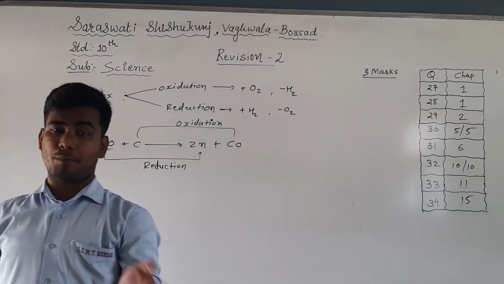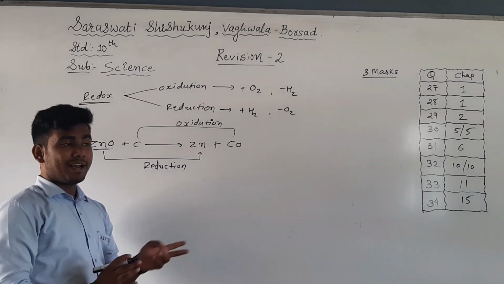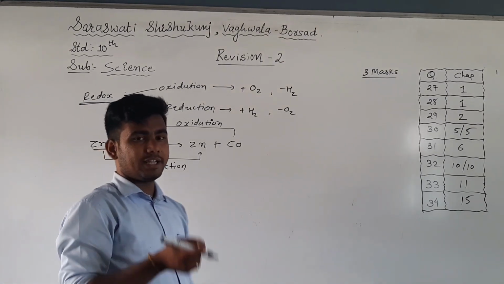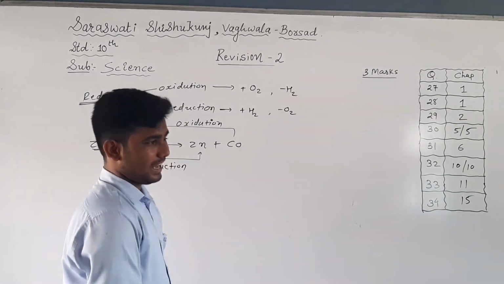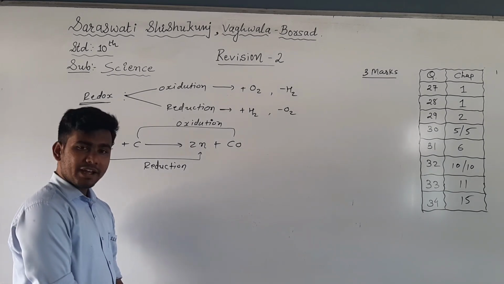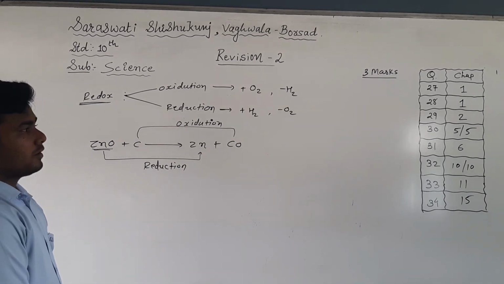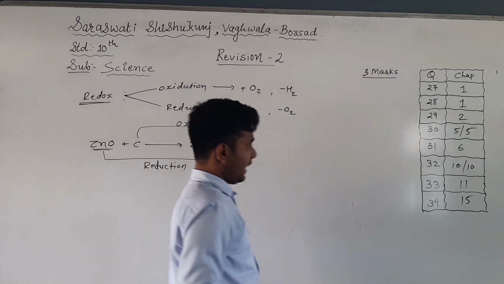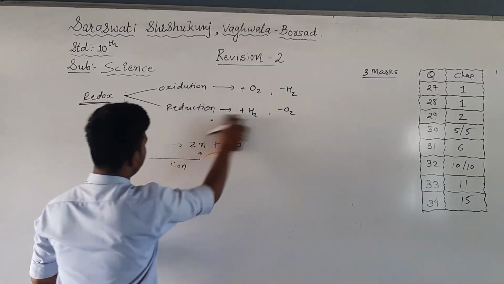Also, some other examples of copper oxide are there in our textbook, so you can write those. One experiment is also there where you are heating the copper, and it will give a black color substance. That will be our copper oxide. Then again, reduction of that copper oxide is also there. So you can take any example and explain what a redox reaction is. This is also an important one from chapter number 1, which will be asked to you in questions number 27 and 28. Now, if we talk about question number 29, which will be from our second chapter.